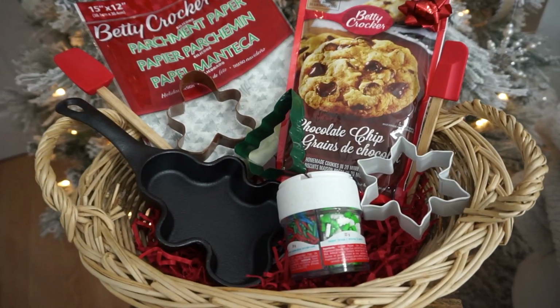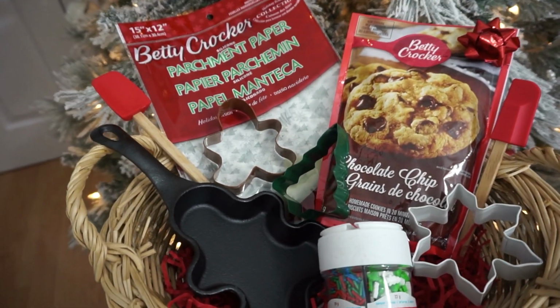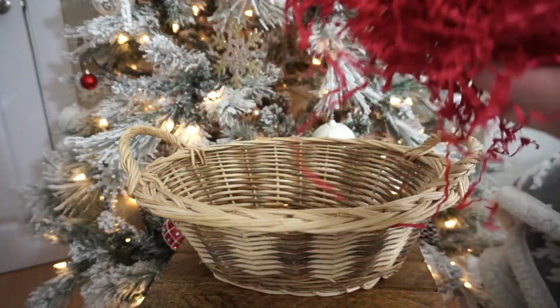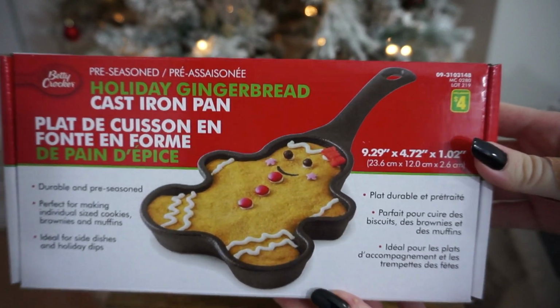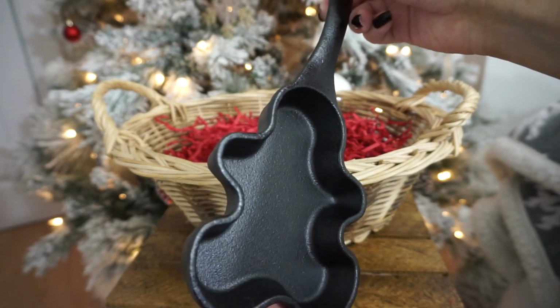Alright, so these last few ones are all going to be kind of like gift baskets, so this one is the cookie one. So I'm starting out with this red shredded paper, and I'm going to place that at the bottom. This is what kind of kicked off the gift basket idea for me. This is a holiday gingerbread cast iron pan. It's so cute. This is what it looks like right here.